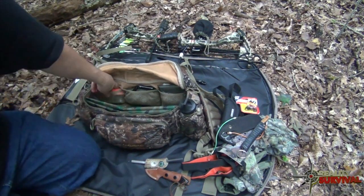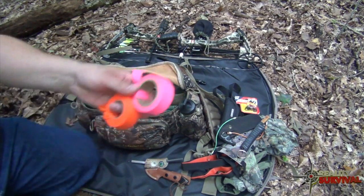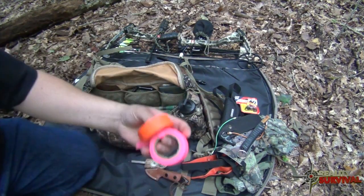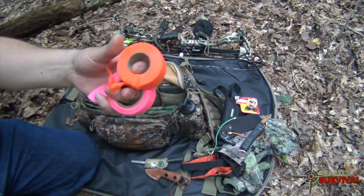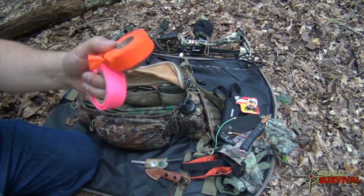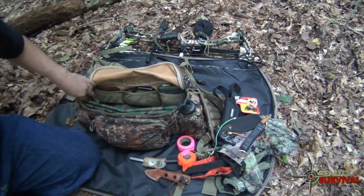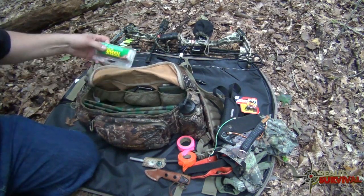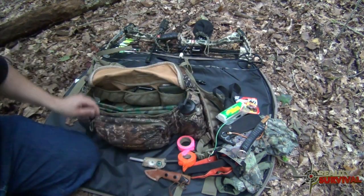And got some trail marking tape. And that becomes important going in or out of your stand, or if you're tracking a deer. If you're following a blood trail or something like that, I've had to use these several times. Of course, toilet paper. Always important.